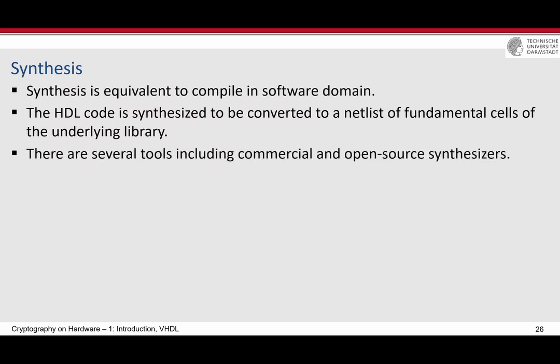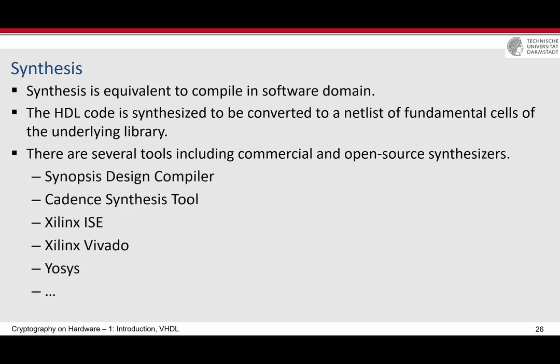Then there are several tools, including commercial and open source ones, as a synthesizer. There is the Synopsys Design Compiler and Cadence synthesis tools. They are the most common ASIC synthesizers that are used for fabricating the chip. Usually the companies buy the license for them. For example, most of the universities, the electrical engineering department or the informatics or computer science department, have the license for that, or one of them at least.